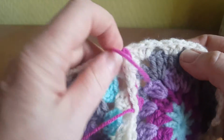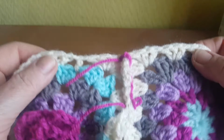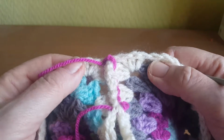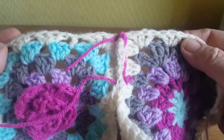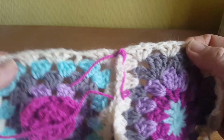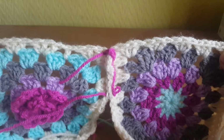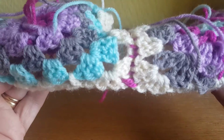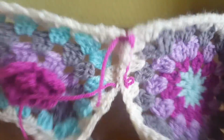So you can see, if I show you, when you open it out, you get a ridge, which is quite nice if you want a quilted effect, and can be quite effective. Obviously, if you're using the same colour as the edge of your squares, you won't get the pink showing, but that's to show you where the stitches are. And then on the back, it's flat.